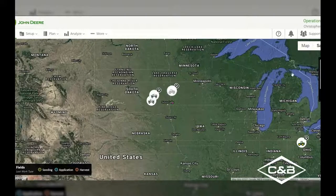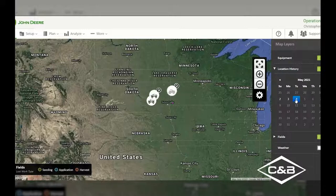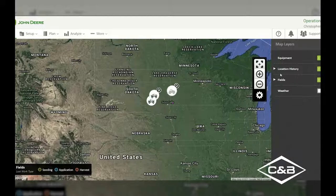Before we get into that, though, I'm going to go over to the right-hand side, where we have our map settings. I'm going to select that gear icon, and we've got a few different map layers that we can toggle on or off. If we didn't want to see any of our equipment that we've got on a JD Link terminal, I can toggle that off. If I wanted to toggle that back on, we can. If we wanted to see our location history of that tractor, to see where it may have gone throughout the day, I can select the specific day and we will be able to see the path it took throughout that day and where it all traveled to. I can then go back out of that.